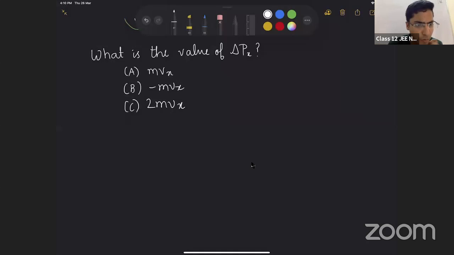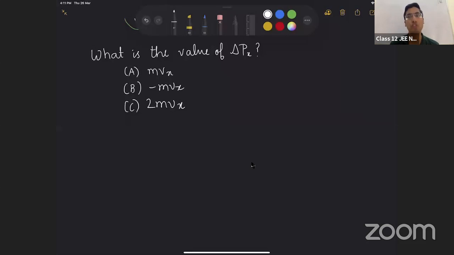I see a doubt by Shreyas. Why did we take the distance as 2L? Shreyas, again repeating: basically, I want to see what is the time between two consecutive collisions. If it does a collision here, then it goes back L, then gets rebounded by the other side and comes back here L. So L plus L. 2L is the distance between two consecutive collisions.